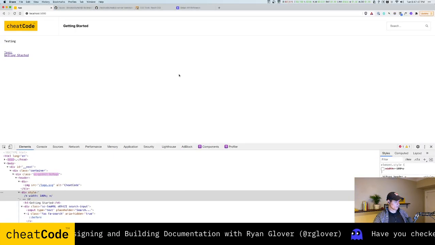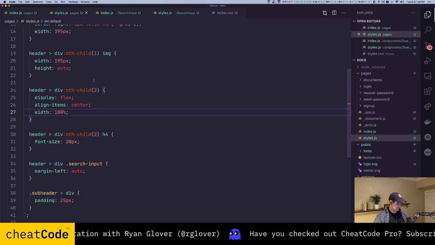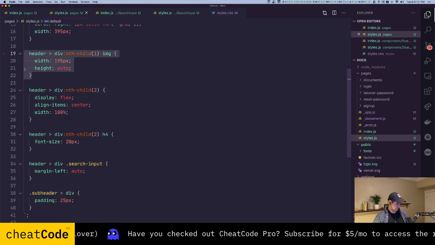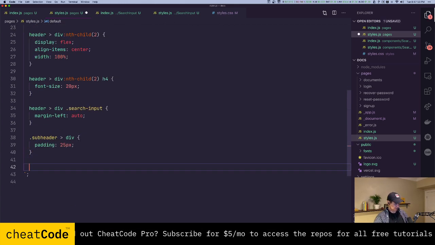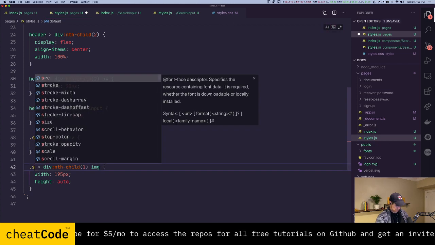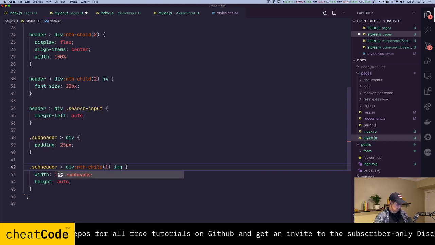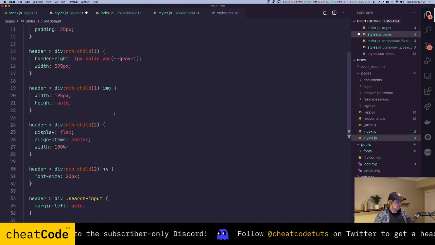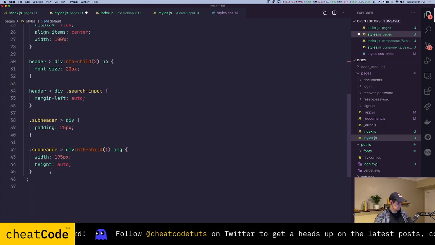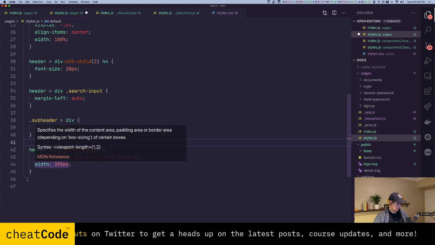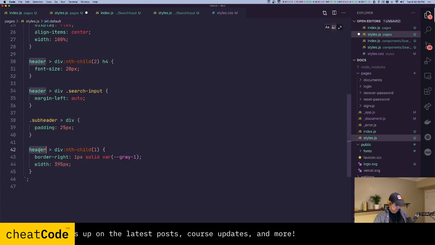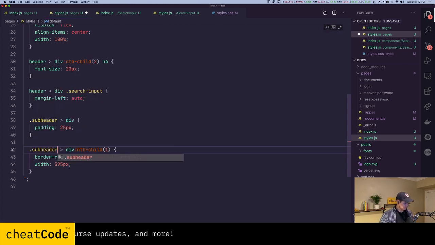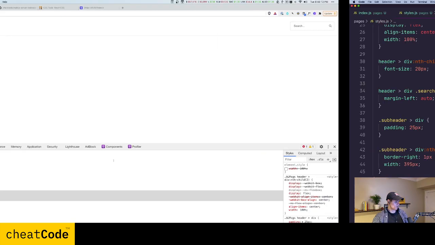That should, yep. And then we've got this, and this is what I was talking about earlier. These are going to match. Oh, we don't want that. That's not the right one. This one. So we'll say subheader, border right width.